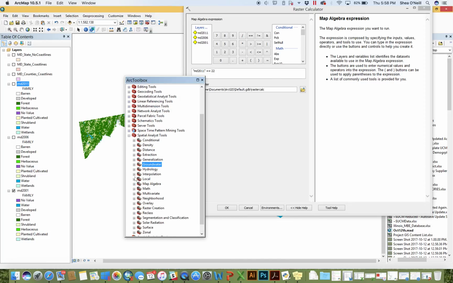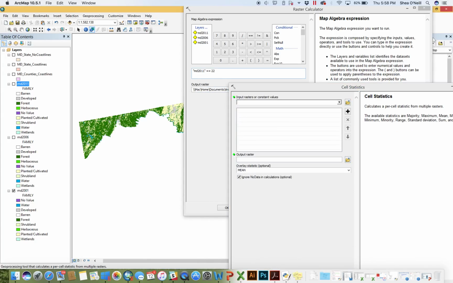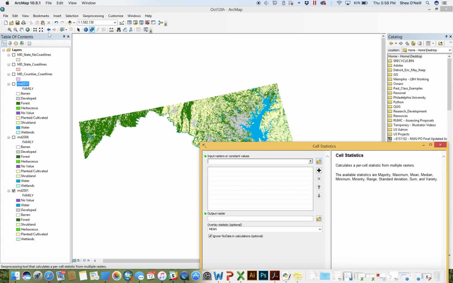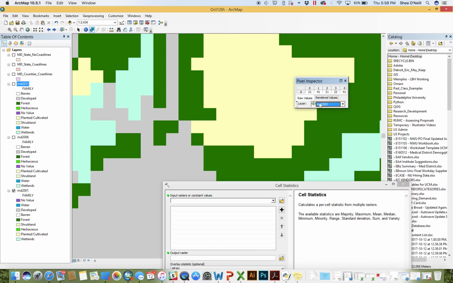So we have to learn a new tool, which is in local, and it's local cell statistics. Cell statistics is a pretty neat tool. It's almost going to emulate the process that I just showed you, but at an automatic level. So it's almost literally like your pixel inspector is going cell by cell. It's going to look at all the values, for example, that are on this one pixel, and it's going to create some statistic about them, right? So if it found 81, 82, 83, maybe it does the average, the mean, so on and so forth.